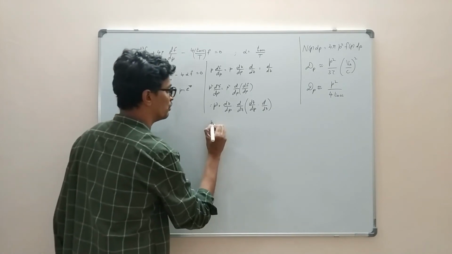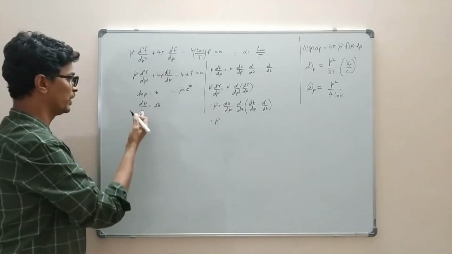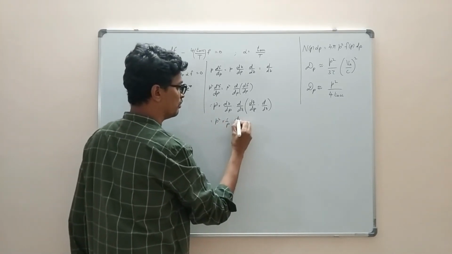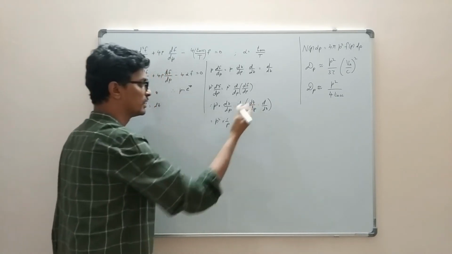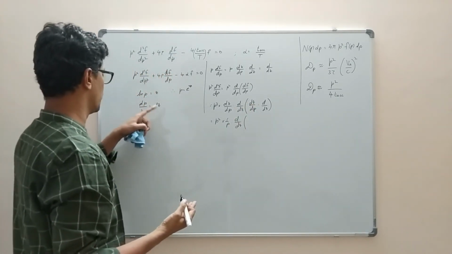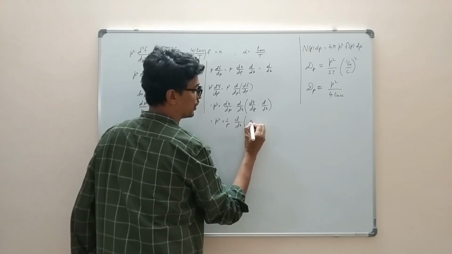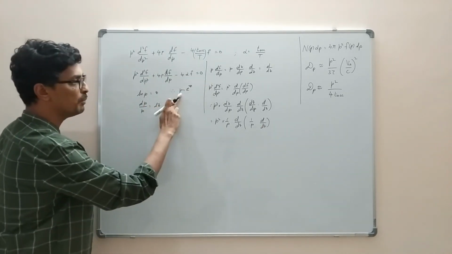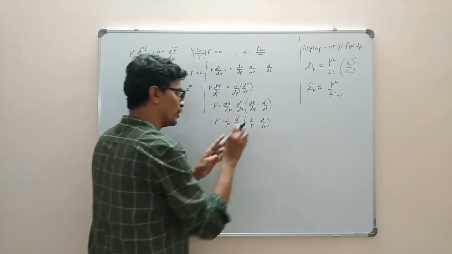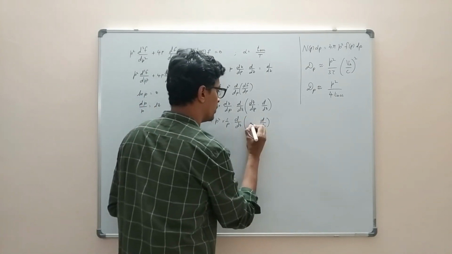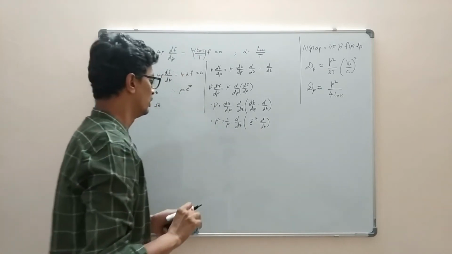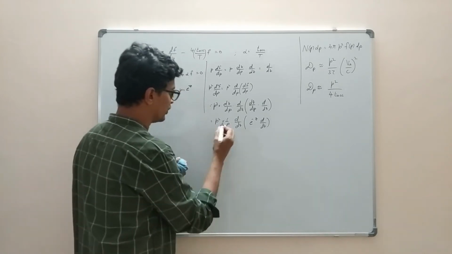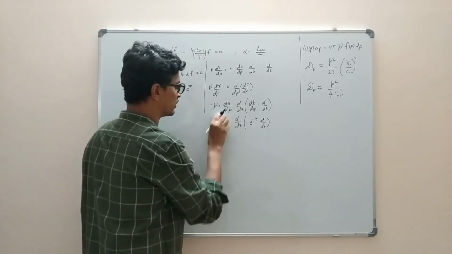So this is going to be p square. Dz by dp is 1 by p, and d by dz of, so this again dz by dp equal to 1 by p. So this is going to be 1 by p into d by dz. Now 1 by p is nothing but e power minus z. So this will become e power minus z, and this is going to get cancelled, and we are going to get only 1 p here.